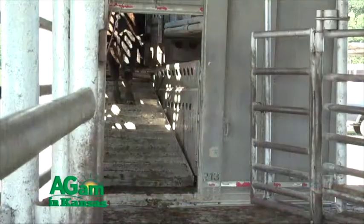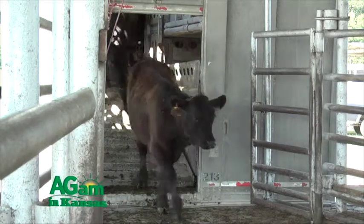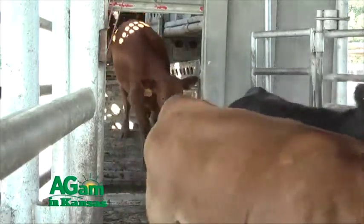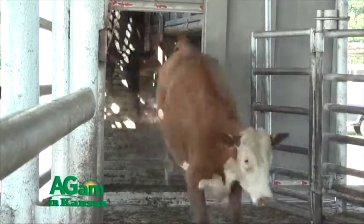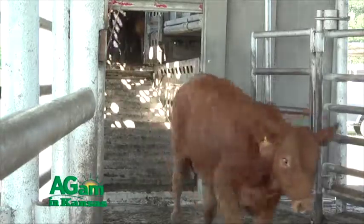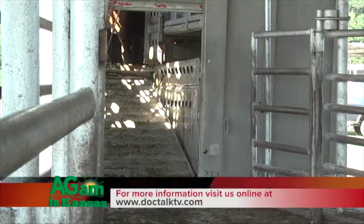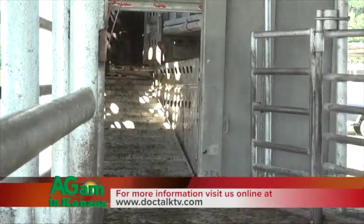The other reason why we don't want to overload the trailer is because we don't want to wind up with animals getting hurt. And so when we have animals too tight, we can increase bruising, we can increase injuries, bumping, not intentionally, but just happens because animals are in close proximity and trying to stay up on the trailer. Another thing that's important is that we don't mix animals of small and bigger sizes. And one of the reasons for this is because if we have animals on the truck that are small with larger animals, they can go down underneath the larger animals and get trampled. So sorting them before you put them on the truck, putting them in different compartments so that they stay away from each other is vitally important to the health and safety of the animals being transported.